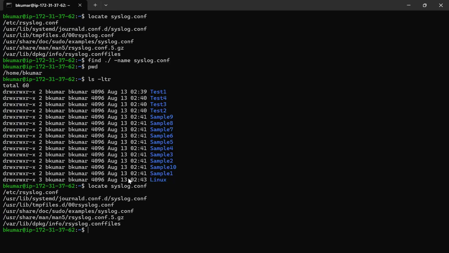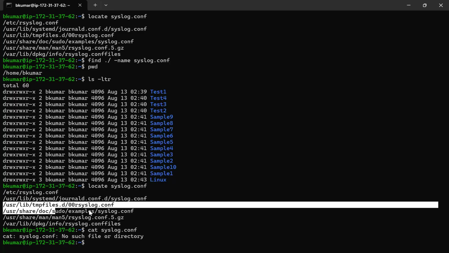Okay. Next, how can we open the file? We know that by using the cat command. Using cat, we can open the file and read the file content. Why is it showing an error here? A kind of warning message, no such file or directory. We are trying to read the file from the bkumar directory, but actually it is located somewhere in etc or usr lib systemd journal config, in another folder.